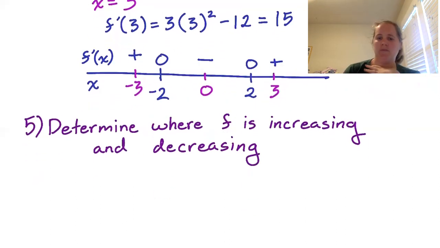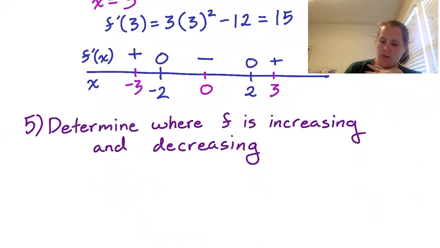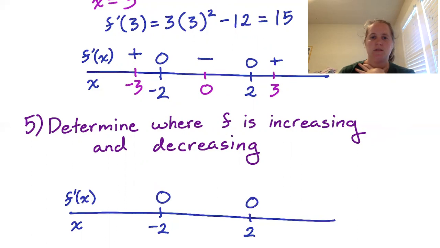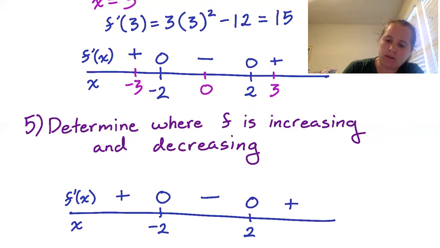So at this point, we have a number line. We know what's happening with x. The points of interest were negative 2 and 2. F prime of x was 0 at those 2 points of interest. The derivative was positive before negative 2. Then it switched to negative. Then it switched to positive. No, I didn't write in the test points here because they're not really needed, but you certainly could write in the test points. Now what I'm going to do is I'm going to write f of x up top and just draw what's happening.